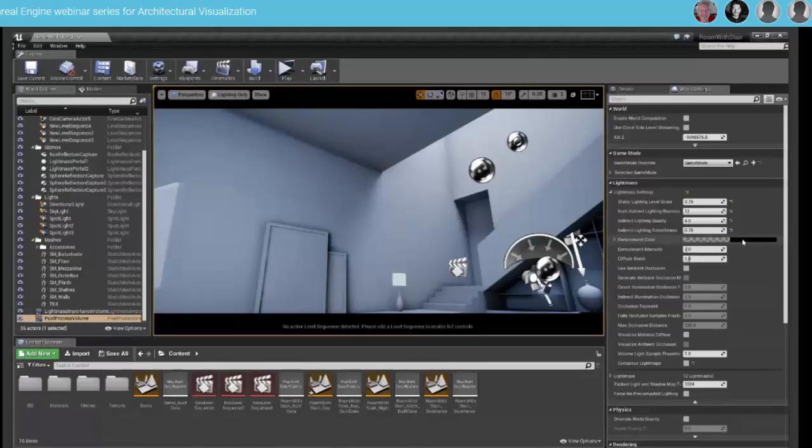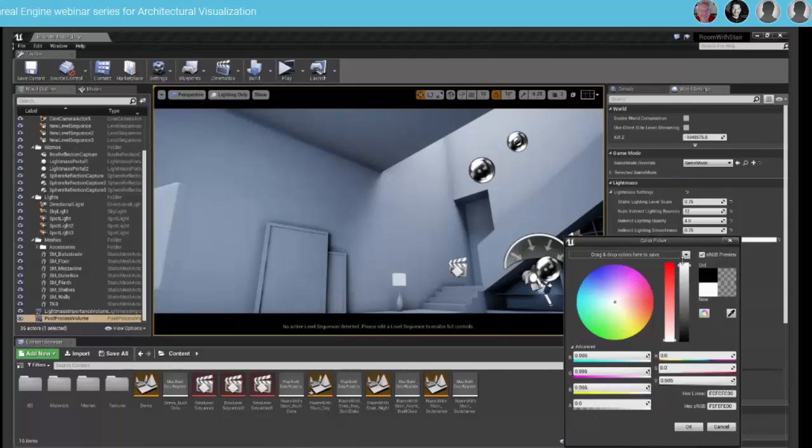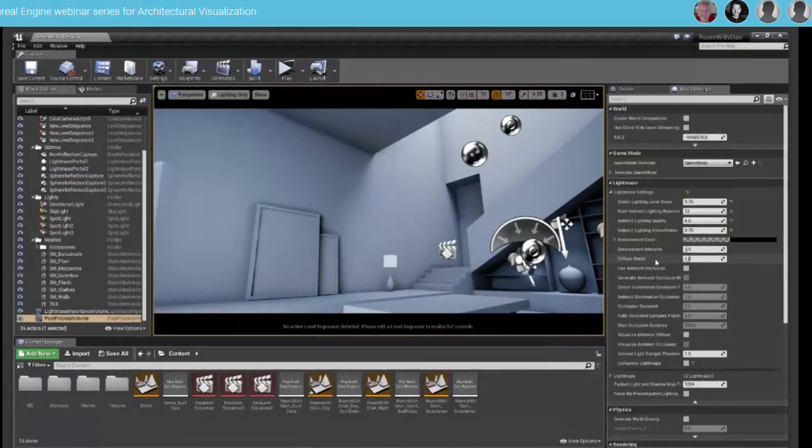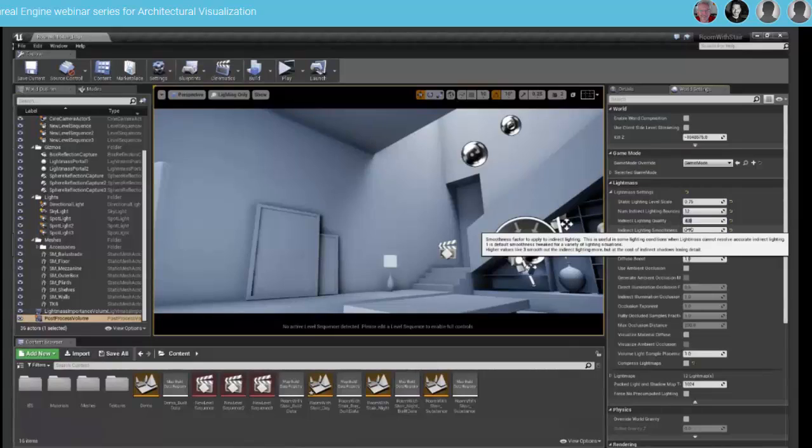And I turn that to black or white. Experiment, you can feel free to turn that on white, and it will help reach some of the darker areas that the skylight doesn't reach. And then indirect lighting quality, I just push it to the maximum, maybe 10, for the final render when you go away for the night.